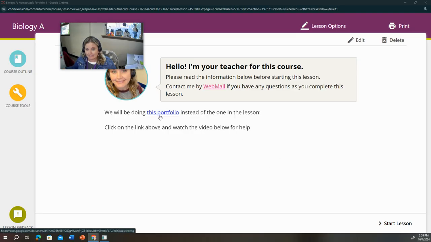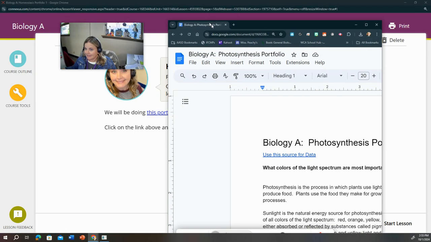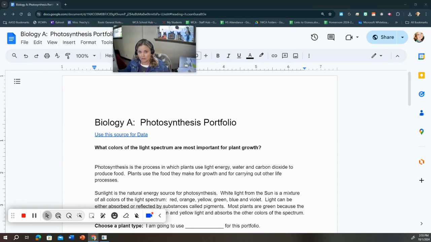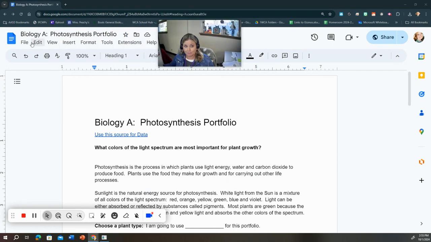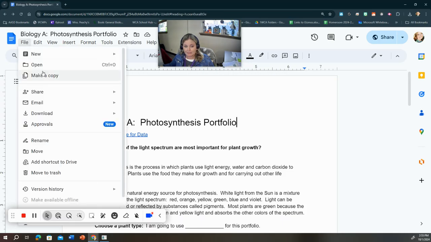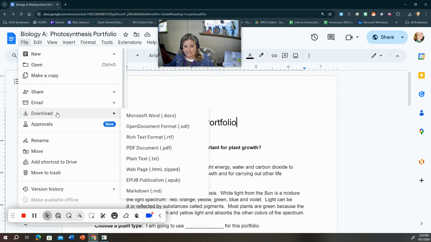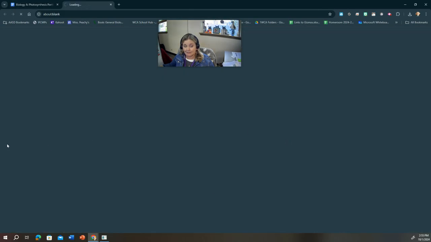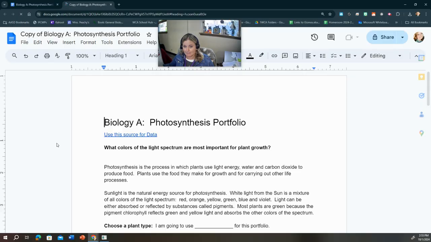So you're going to want to click on the link on the intro page, and that is going to bring up this sheet for you that will explain what we need to do. I'm going to go ahead and just make a copy of this, but if you are not logged into Google Chrome, you may need to go to download and make sure you download this to Word because then it's going to show up on your computer, okay? And you'll be able to then edit it and add stuff and save it and submit it to the Dropbox.